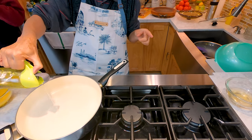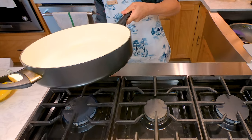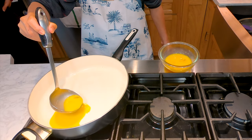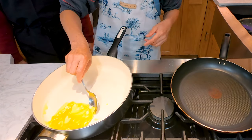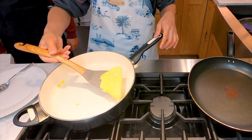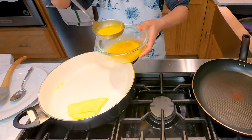Now let's make the small egg omelets. We're going to scramble four eggs in a bowl, then get a non-stick pan, put a little bit of oil in there, make sure the whole pan gets greased up, and keep the gas on low. Then grab a ladle and pour the egg in slowly and let it cook as you fold in the sides to shape it like a trapezoid. We don't want to overcook it, so once it has its shape, flip it over for about 20 seconds and bring it out. We're going to be making about five of these to put on top of our hot pot.